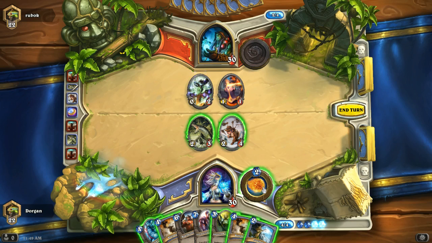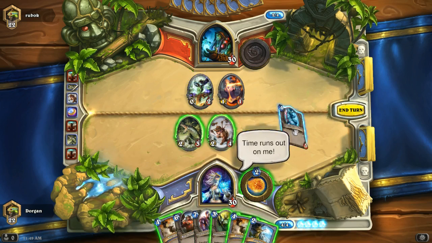Question is, if I want to use the hero ability, I would have 2 mana, I can play nothing for 2 mana, so I will play the Yeti.